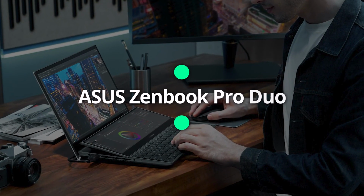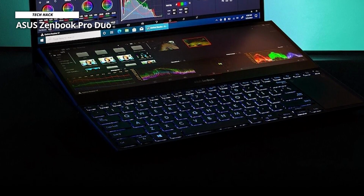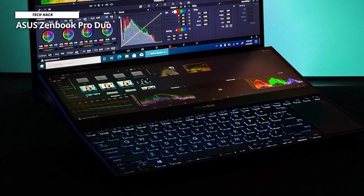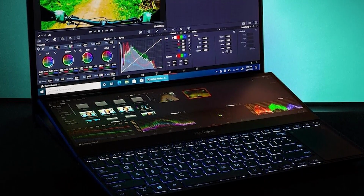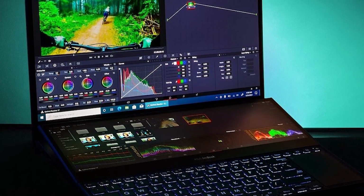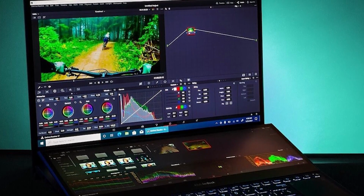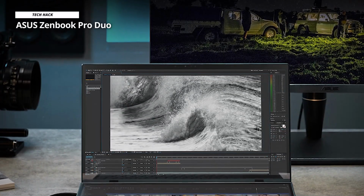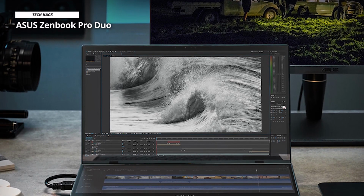ASUS Zenbook Pro Duo. The ASUS Zenbook Pro Duo 15 design will stand out regardless, but there are still a number of standout features that make it a laptop you will want to show off. The chassis is a ruggedly, solidly built unit with an attractive celestial blue brushed magnesium aluminum finish that is very fetching to look at, which is an excellent introduction to the rest of the world before it gets a peek at the secondary display that lifts up to a comfortable angle when the lid is open.